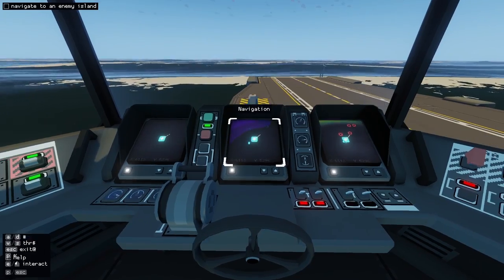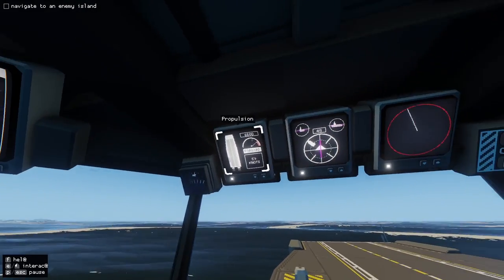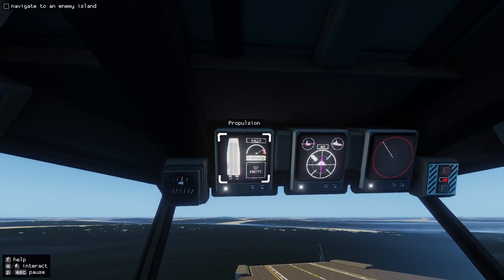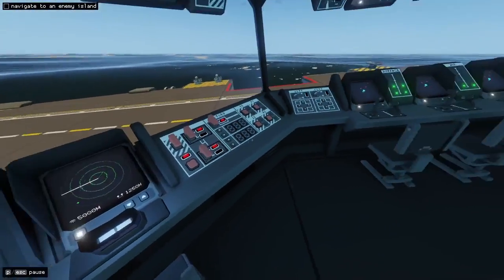Okay, I think we're just going straight ahead then. Yep, 48. Here we go. We can see our propulsion, traveling at about 55 knots. We can see our heading and our depth radar. Damn. So this is really cool.